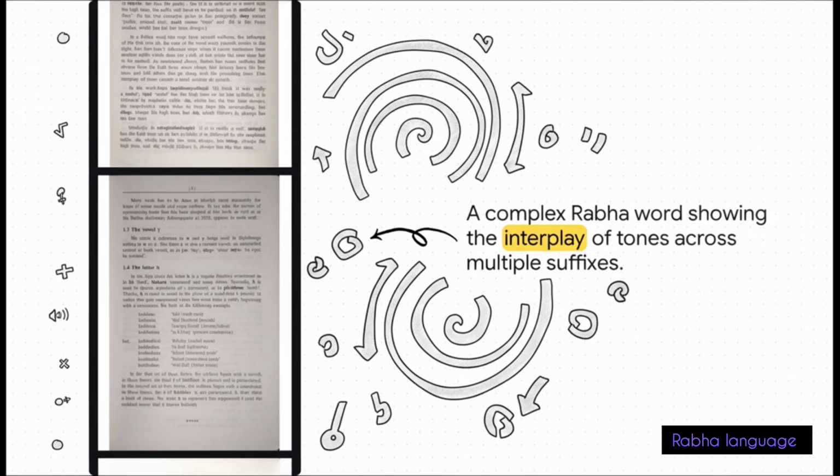Just look at this word, rupamay no nonga. I mean, wow, it looks incredibly complex, doesn't it? What you're seeing here is the entire system firing on all cylinders. It's one single word, built from a root word, and then this long chain of suffixes where each little piece changes the tone of the next one. It creates this beautiful wave of pitches that linguists call a tonal contour.